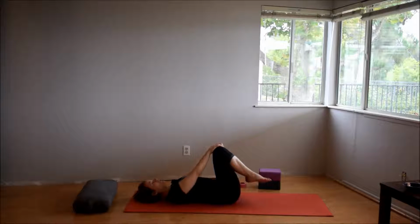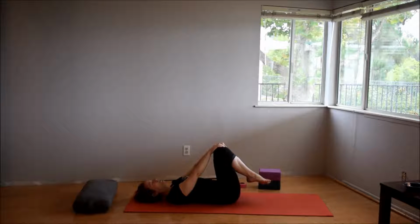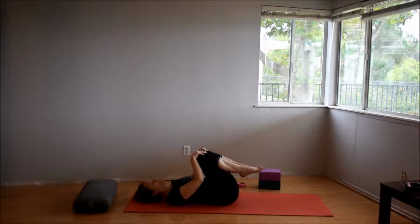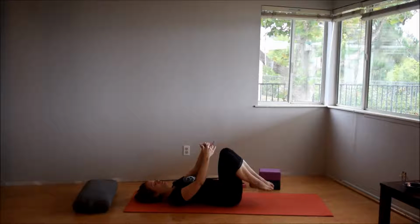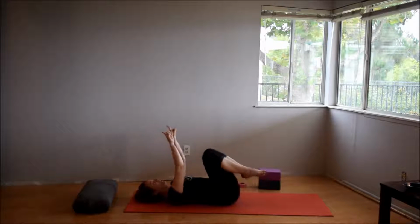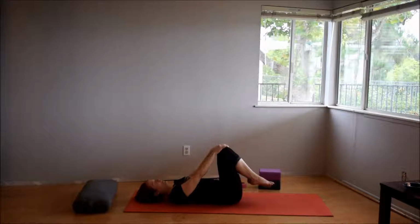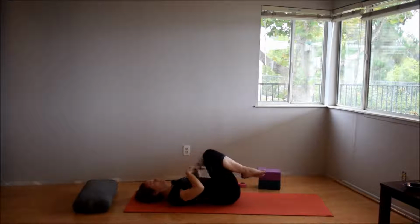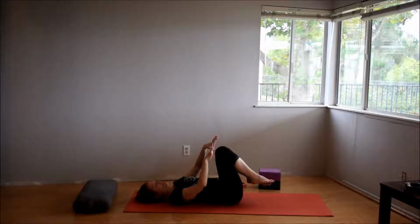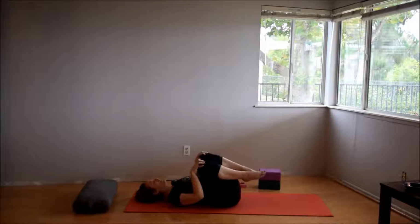I'm starting to draw some circles on the ceiling with the knees. So take the knees over to the right, pull them towards your chest, take them to the left, and then push them away from you. So knees are going to stay together. It's just as if you're drawing these circles on the ceiling. They can be big or small. You can move fast or slow. Just feeling the legs move in the hip socket. You probably feel a little massage on the low back. And take the circles the opposite direction.